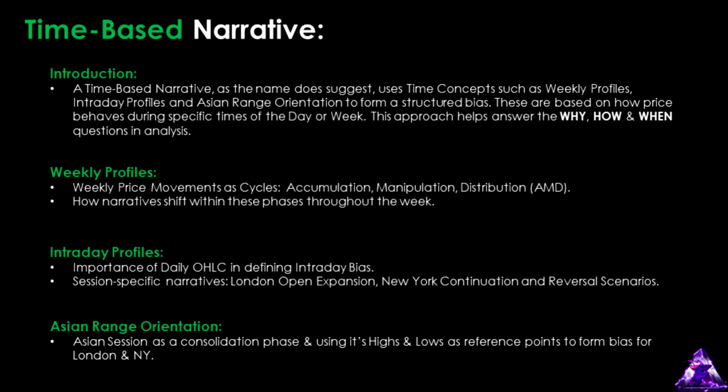Each trading session has its own characteristics. The London session is known for its expansion phase, where price often manipulates liquidity before making a directional move. The New York session typically either continues or reverses London's move based on key levels, dealing ranges, and premium and discount zones. London close, the Asian range, and the central bank's dealing range each have distinct session-specific behaviours that must be understood and integrated into a broader market framework.